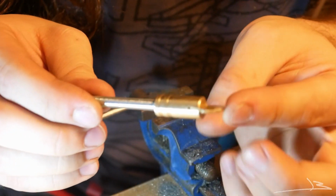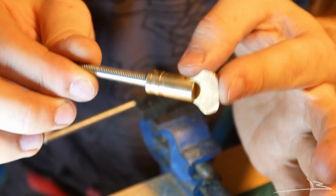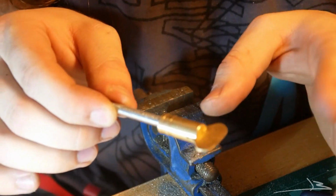And there we have it. One tuning peg done, five more to go. I will do the other ones off camera because there's a lot of work and you definitely don't want to see all of that. And we are back.